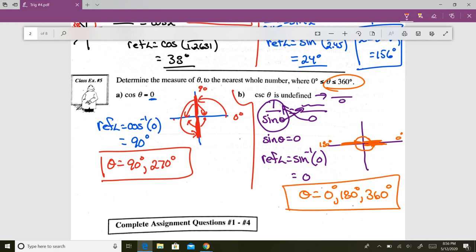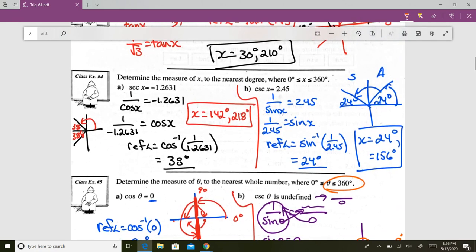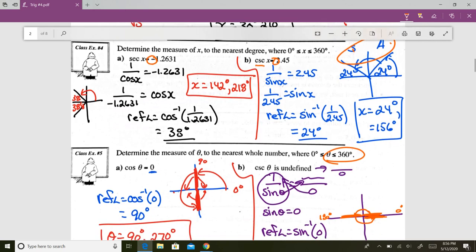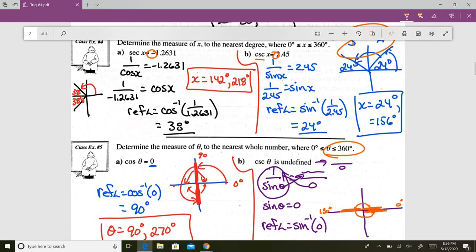All right, so the process. Use the sign of the ratio to tell you which quadrants you're in based on the trig function you're dealing with. Okay, sine, cosine, tan. Again, use add sugar to do that. Then draw your lines in the quadrants you're in. Find the reference angle by using the inverse, and when you do that, never take the negative. Don't take that. Scratch it out. When you do that, it's always positive in there. That'll give you the reference angle. Write it out, and then you just figure out what rotation angle you did to get there.